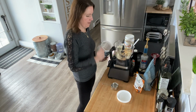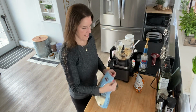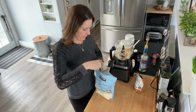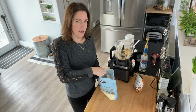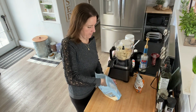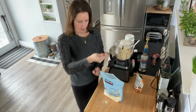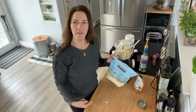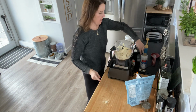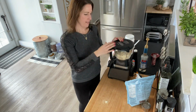So there's 1 scoop of vanilla protein powder. And then this has 1 cup of extra fine almond flour. And this is what's gonna give it that gritty kind of flour texture. Just gonna stick that in there. There we go. It wouldn't be a Coach Kathy video if I didn't make a mess, right? So I'm just gonna put the lid on before we add the chocolate chips, and I'm gonna give this a blend.